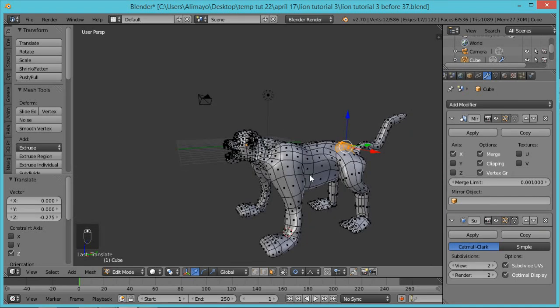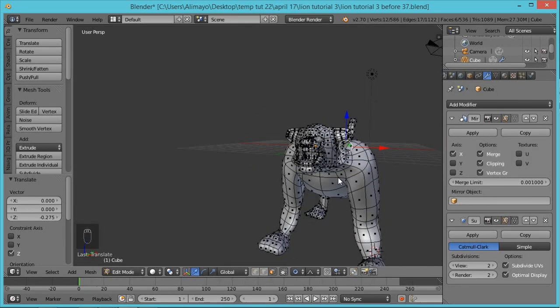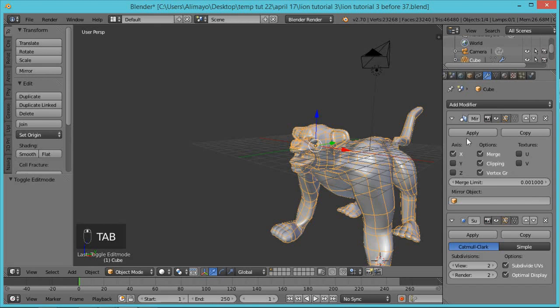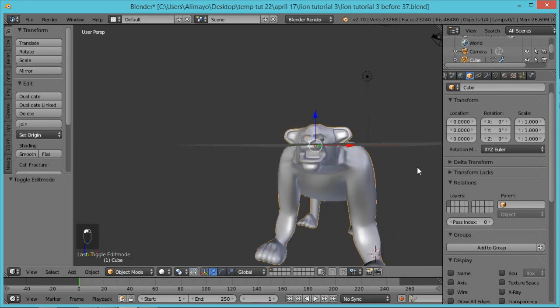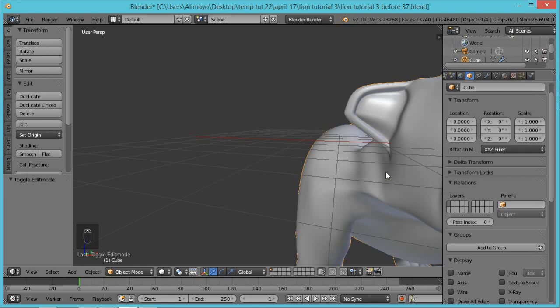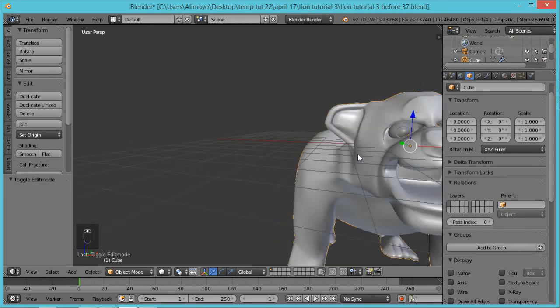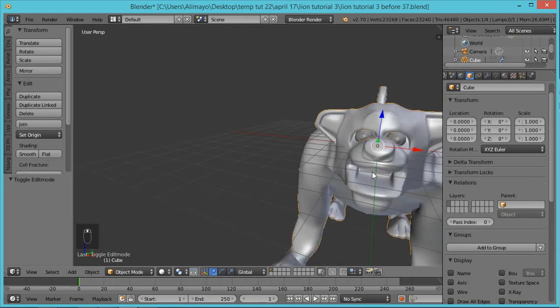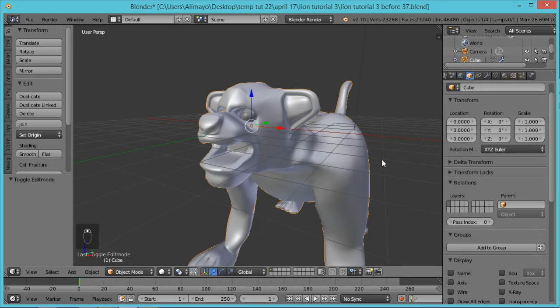Okay. So this thing is, we'll take off this wire so you can see it. Looks a little bit too wide.